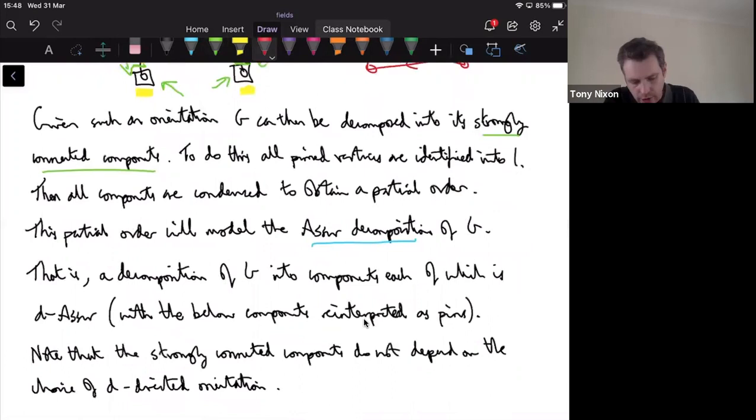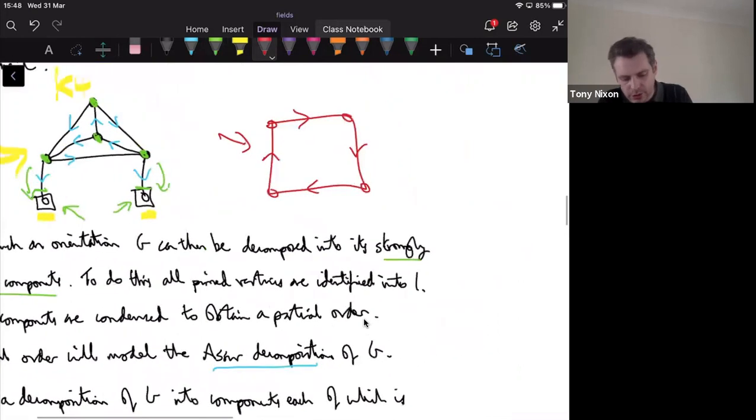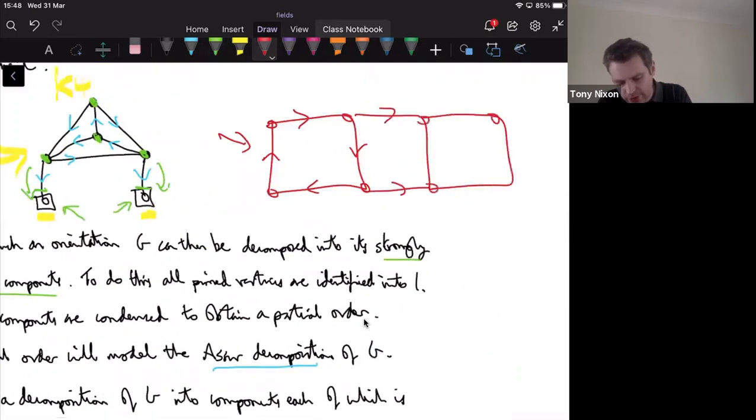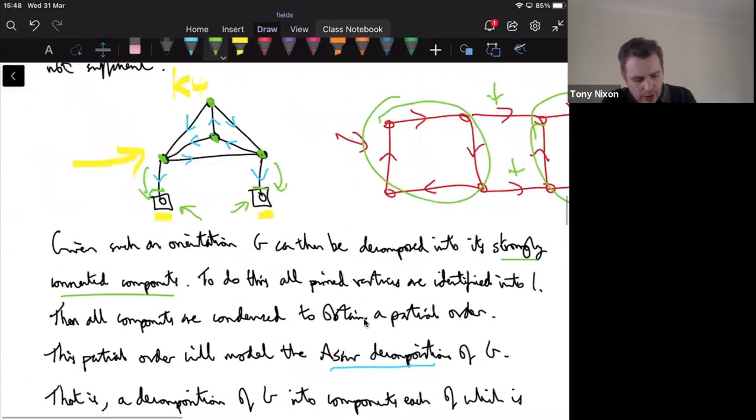So obviously in a graph like this one, there's only one strongly connected component, but you could imagine that maybe you had two of these cycles. I'm forgetting about pinned and inner just for this picture about the orientation condition. So here you've got a strongly connected component here and a strongly connected component here, and then there's parts that are not involved in them.